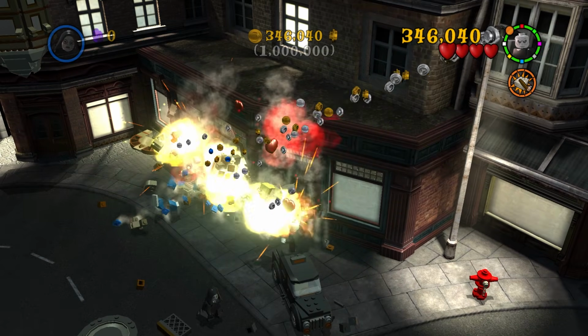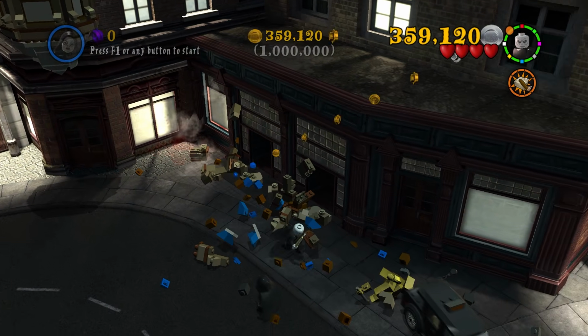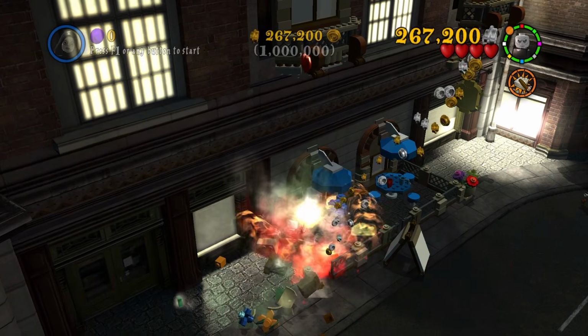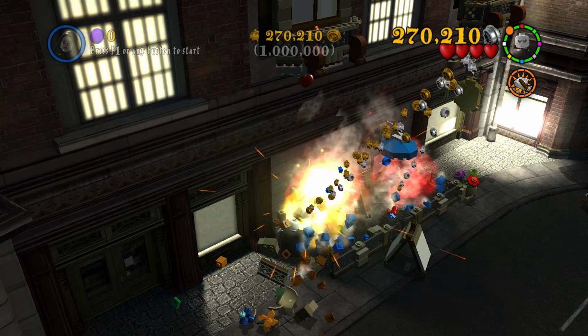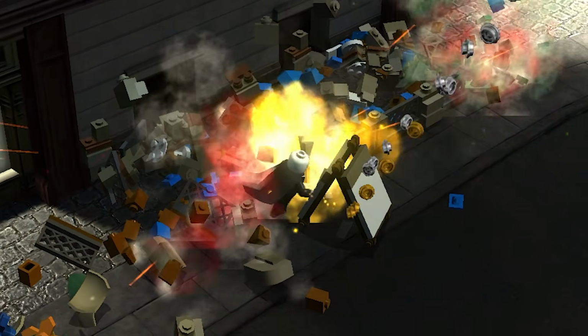which is true for the 1 million stud Voldemort level as well, which feels like it might as well be one long repeating street. To collect 1 million studs, you just shoot these copy and pasted windows over and over again, no custom scenery or set pieces, just reducto and profit.